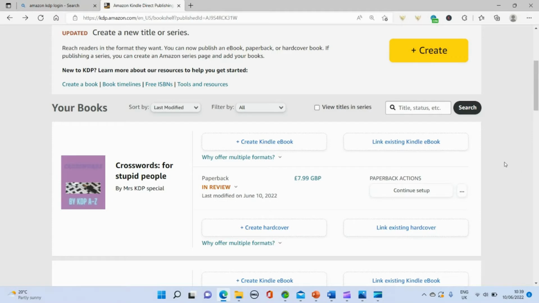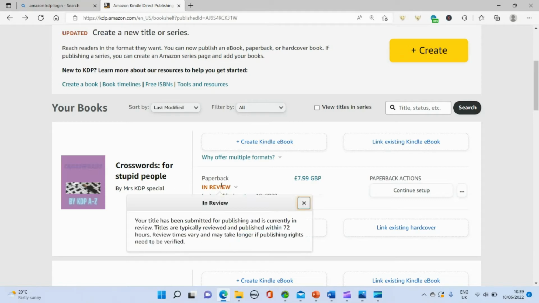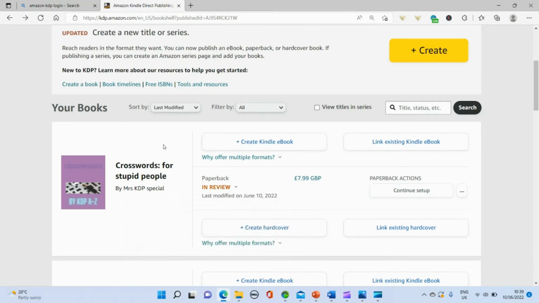I just want to add one little thing in here. Please note that if you have pressed publish your book, you cannot alter that until it has been reviewed. So you can't make any changes, you can't cancel it or anything like that until it has actually been reviewed, after which time you can resubmit and make the changes. But whilst it's being reviewed, and that is, remember, 3 days, if you've got anything wrong in that first part, it will not let you go back in and change it. There is no way that it will let you. Just clicking on everything here, it absolutely will not.